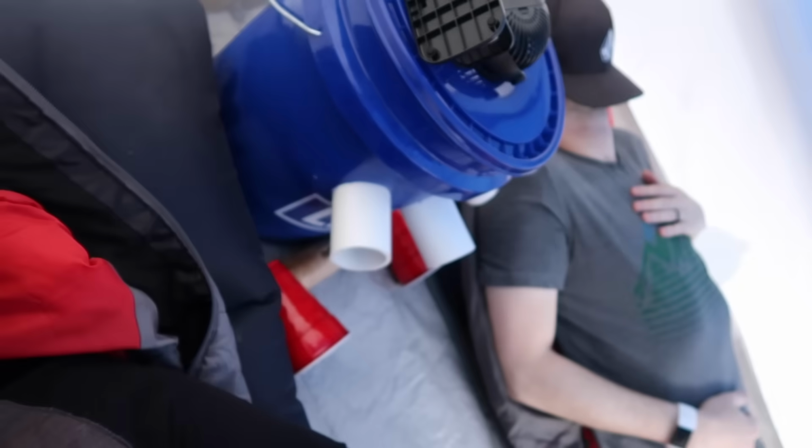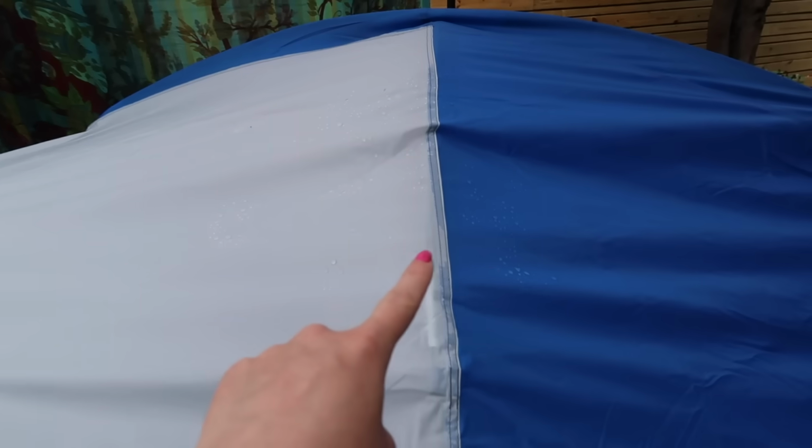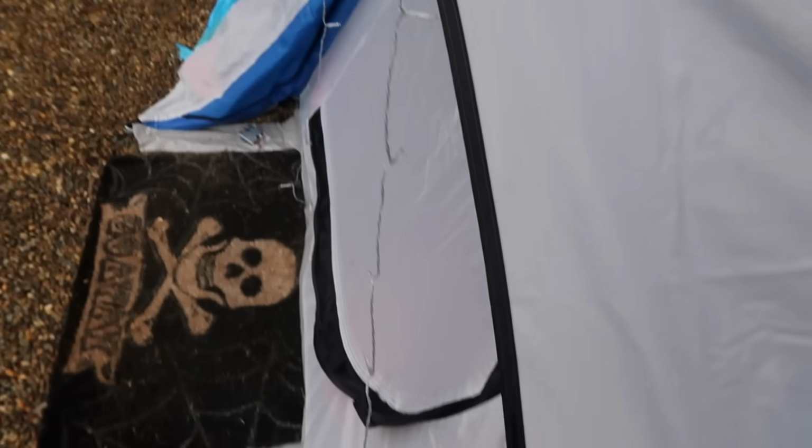7:20 in the morning. It's been raining all night long. Rob's sleeping still. I can't lay in this tent anymore. Let's get this day started, shall we? This thing is essential. Don't forget your easy up. It leaked through a tiny bit, but just imagine how much more wet your tent would be and your whole situation around your tent if you didn't have this thing.